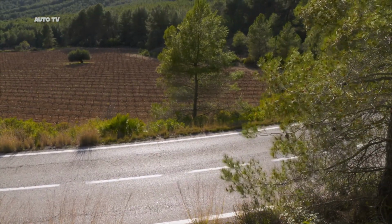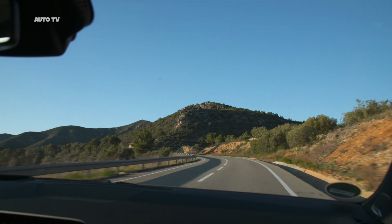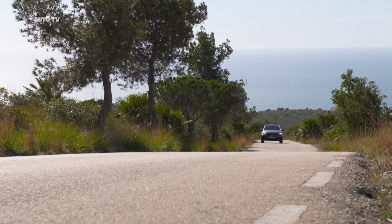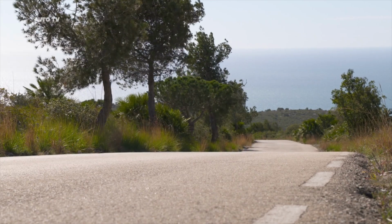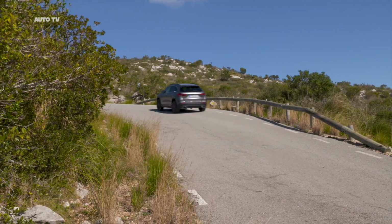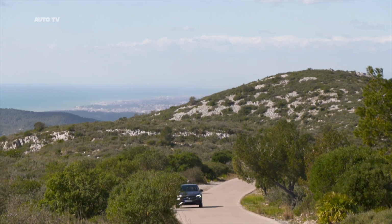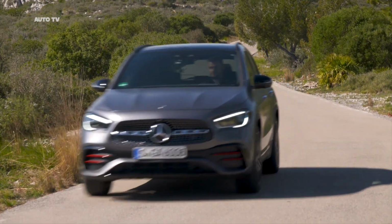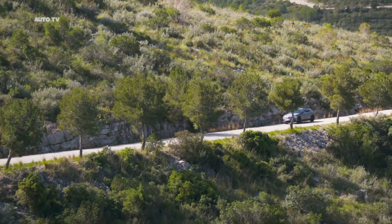Talking about compartments here in the GLA, you find standard sizes inside of the doors. I think they will easily fit a 1-liter bottle. On top of this, here at the center console, you find at the front the optional wireless charging. Behind that you find 2 standard cup holders. And then if you go a bit further down the road, you find a standard Mercedes split armrest, and beneath that a normal size compartment. Important here, there are 2 USB sockets, but both are USB-C. Behind this in the center, at the rear seats, you find another USB-C port, and of course you find the typical cup holders in the armrest of the rear seats as well.